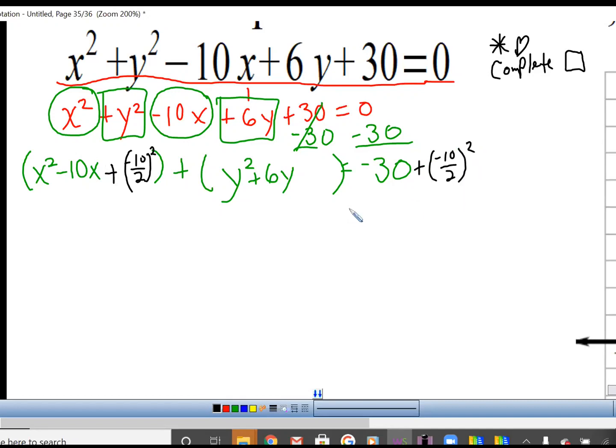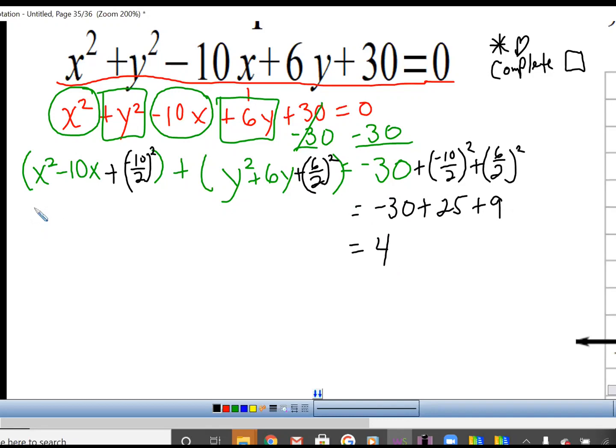Thank you. How about here, Addie? What do I write here to complete the square for this one? 6 over 2 squared. 6 over 2 squared to each side of the equation. Hold on before you copy, look up. Let me simplify this. 6 over 2 is 3, squared is 9, plus negative 10 over 2 is negative 5 squared, that's 25, plus negative 30. I can still simplify this. 25 plus 9 is 34, minus 30, that's 4.